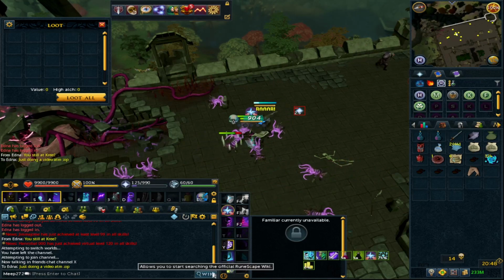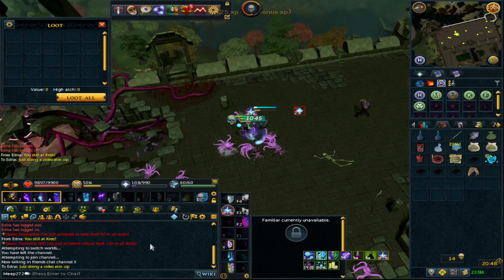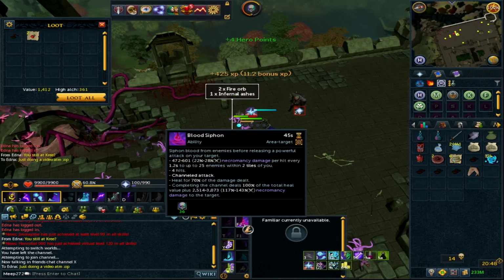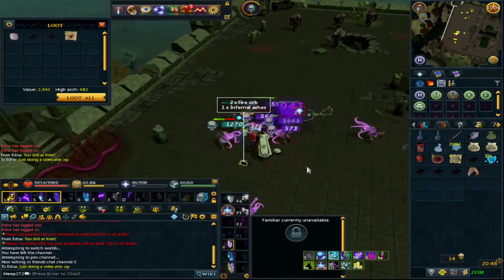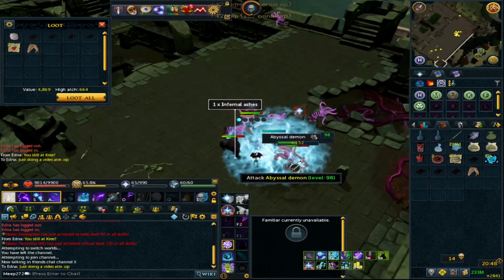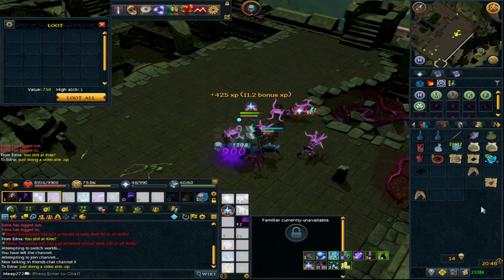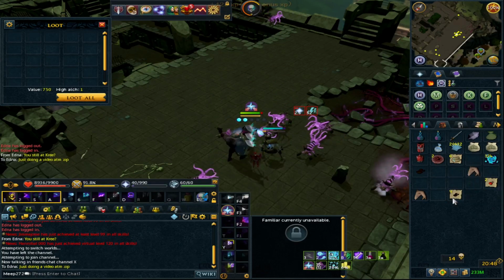Very good AoE abilities are the Death Skulls, so that is something you'd want on your bar sort of like a first attempt. The Siphon ability as well is very good. It will always be good to get your HP back as well, and also a good method to tag the Abyssal Demons. So that is nice. But that's pretty much it. You just sit AFK and then press space on the bar, and you just collect all the loot from there.